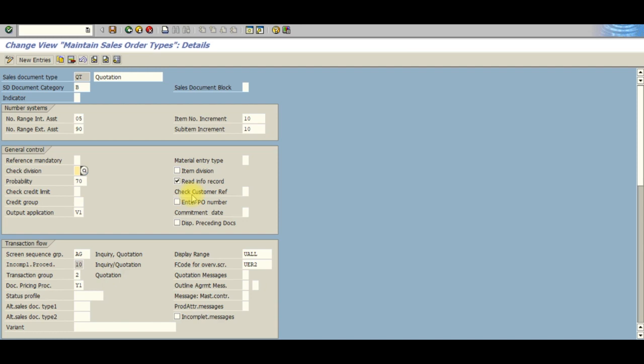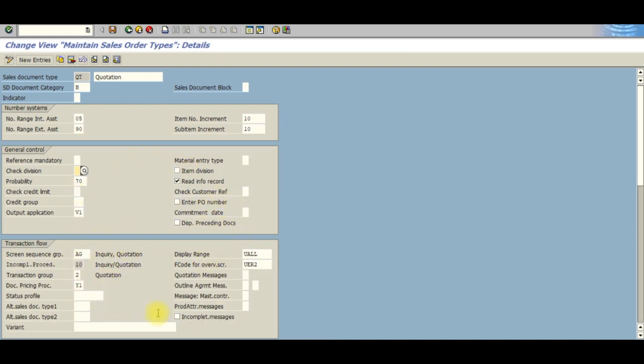Whether it is to be read or not, all these things. Then check customer reference: whether the customer reference has to be entered or not. Then enter purchase order number, whether it is required or not. Check customer reference means whether you should check the existing number in the table and maintain uniqueness of the value.